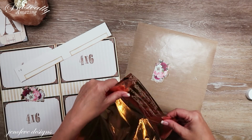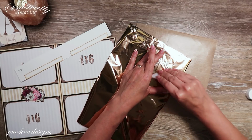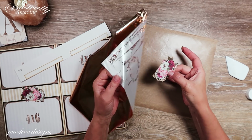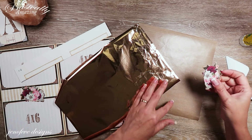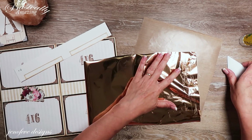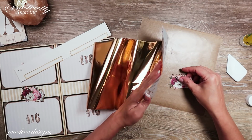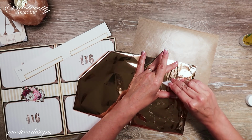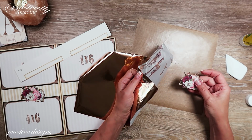So you can see where I used it there. And I like that it's not perfect. It just looks nice. So I'm just going to burnish that on and then pull it away. And then if there's some spots that I'm like, this needs a little more, then I'll just add a little more glue. And I'll stick the foil down and I'll burnish. Whoops, I didn't get it. Let's try that again. There we go.